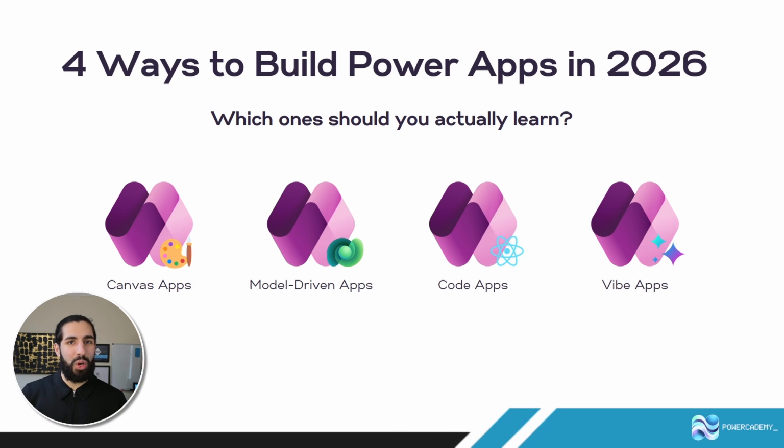So Power Apps has evolved a lot, especially in the last 12 months. We've gone from previously having just 2 ways to build, Canvas apps and model-driven apps, to now having 4 distinct approaches, each with their pros and cons. So let's start with the one that everyone already knows.